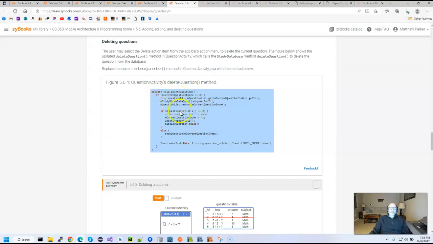They also implement the delete question in there. So we can see that we have the question ID. We're going to get it from the list that we currently have, and then we're going to call the delete question method, providing it the question ID. That's then going to remove it from the local list that's been cached off. And again, if we don't have anything in there, we're going to not do it. Otherwise, we're going to show the question.